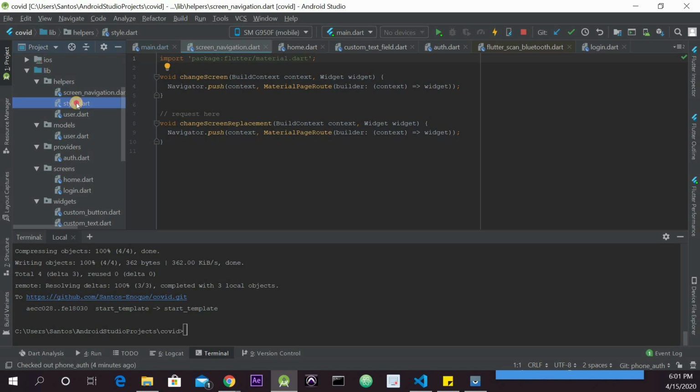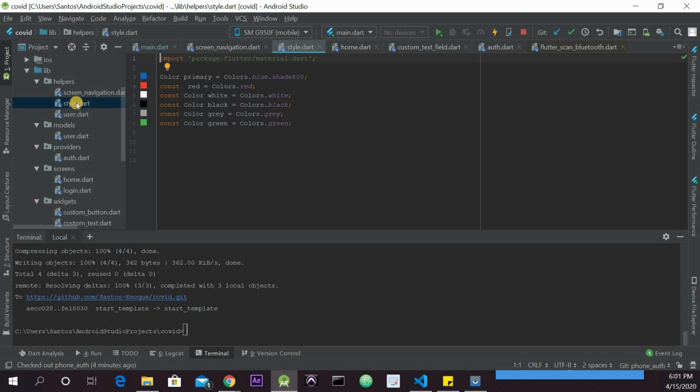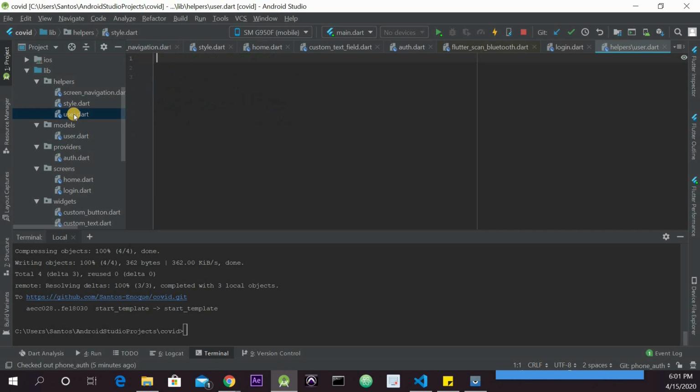We have here one called styles, where we have defined some colors so that we will automatically call the colors by the variable name. We have the helper called users, which is empty, and this is empty because it's essential for our project, and we will write the code for this helper here, but this will handle services related to the user. We have models, which is where we have the database schema for our user, or the schema of our Firebase collection. The file is empty for now. We will fill all of this together.